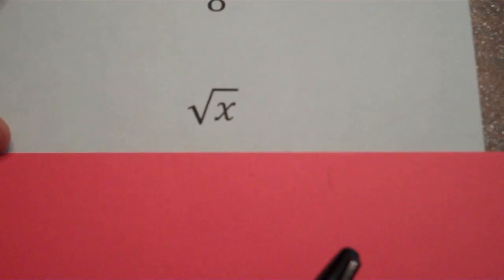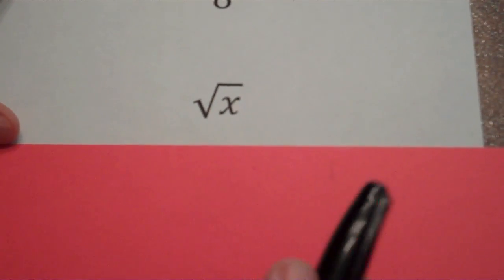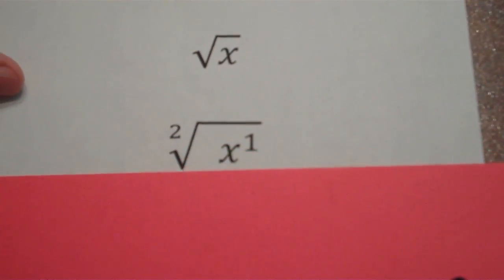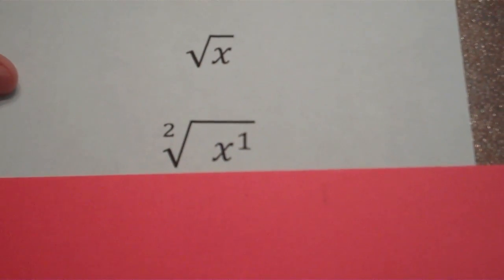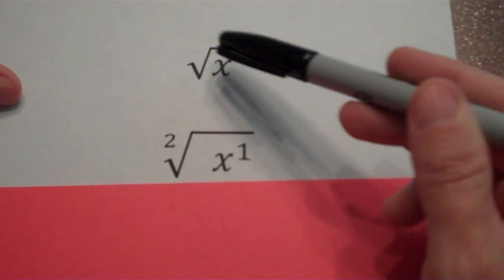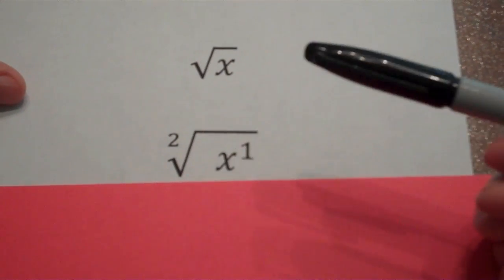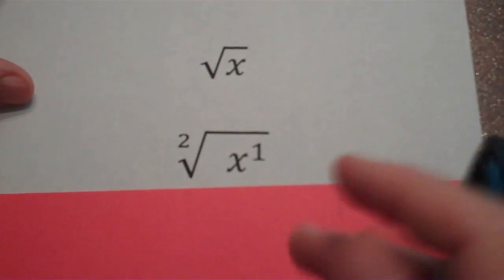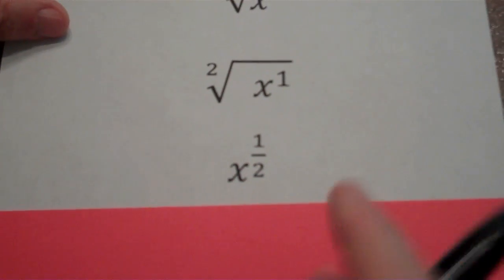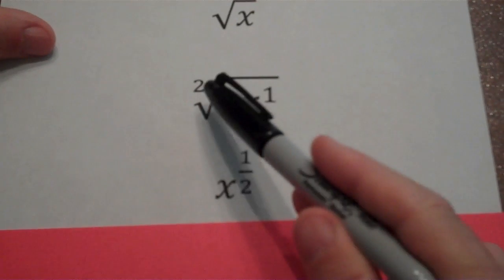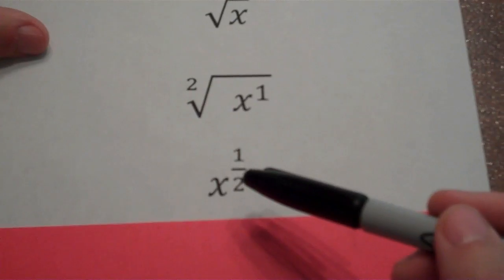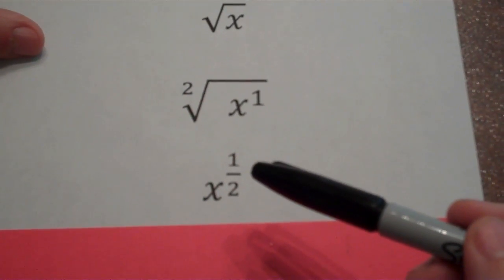Let's take a look at another example. Let's talk about the square root of x. And I still want to concentrate on that same formula that I was using. Now, I want you to notice that there's an understood 1 and an understood 2 here. So this is understood to be x to the 1 power and the second root. I've merely filled in the digits, if you will, that were understood. And if I now convert that to exponential form, again, it's power over root, or 1 over 2. So in other words, the square root of x is actually equal to x to the 1/2 power.